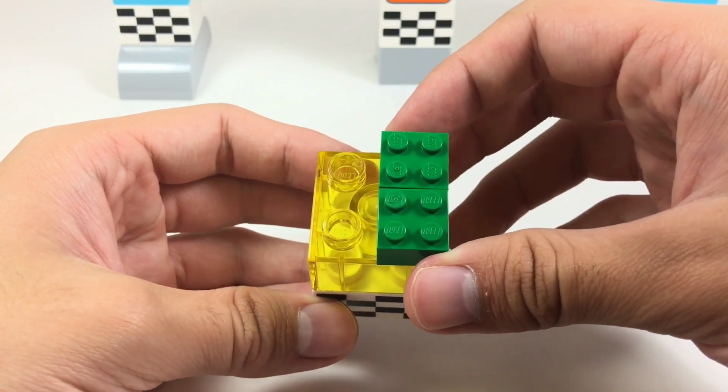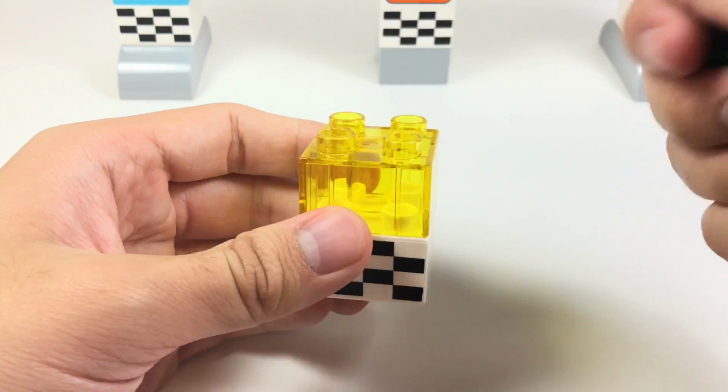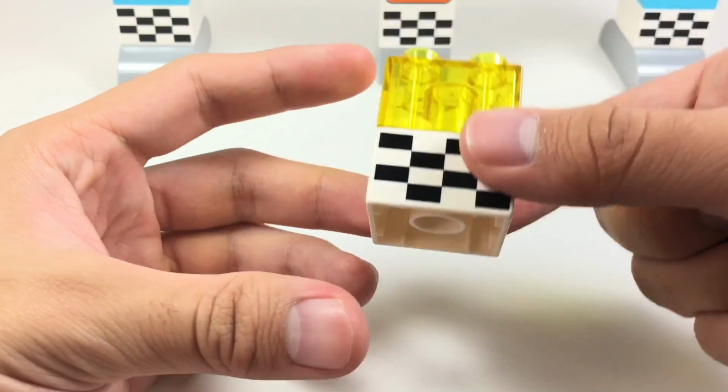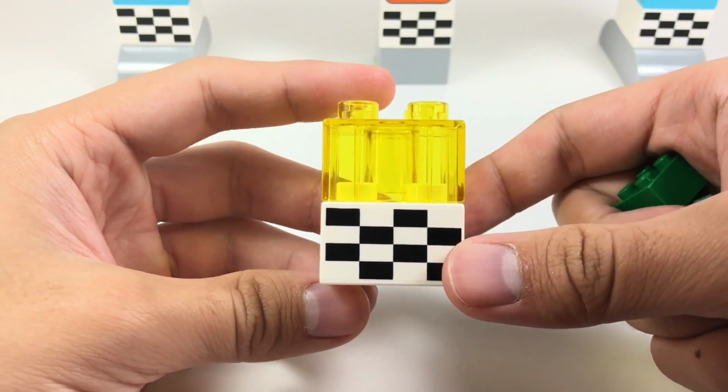And you can see they connect perfectly. And you can just mess around with that and use your imagination. So don't diss Duplo, because you could mix it with LEGO System, which is good. So that's it for the build, and now let's go on to the packaging and the final verdict.